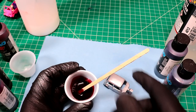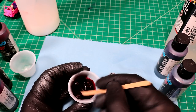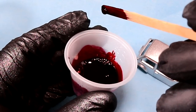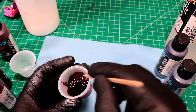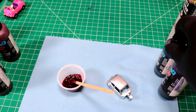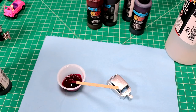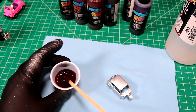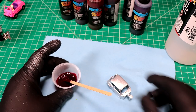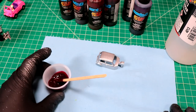I wasn't really sure what I wanted to go with on this one, so I kind of just started throwing a bunch of different reds in a cup. It's mostly blood red, but I added some brandy wine and some magenta. I kind of sat here for a good 40 minutes humming and hawing over paint colors, and ultimately, you can't really go wrong with red when it comes to a car that's got a big engine on the front of it. So I'm playing the odds on this one that most people are gonna like a bright red.